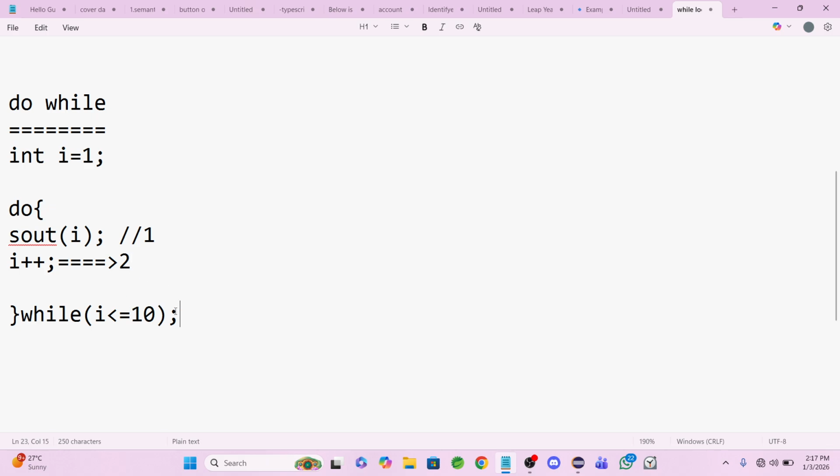Next, 2 is less than or equal to 10, yes, so again it will print 2, then increment to 3, 3 is less than 10, yes, it will print 3. Next is 4, 4 is less than 10, yes, it will print 4. Next updation, 5, 5 is less than 10, yes, it will print 5.